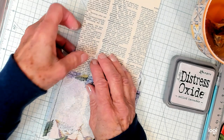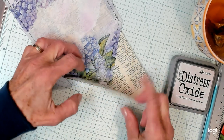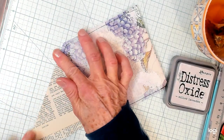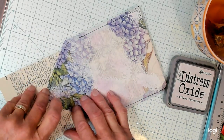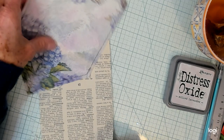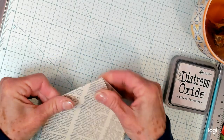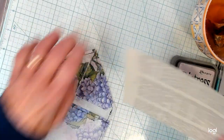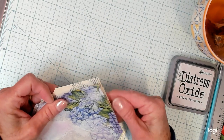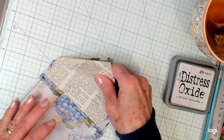Okay. I'm turning it on this side so I can fold this. That wasn't at all up to the edge. I want it up to the edge of this. Okay, I'm going to take it out now. And I'm going to fold this. And we'll see if it's going to fit inside before I start cutting on it. See? Oh, how did that happen? I have no idea. I'm going to go all the way down in.